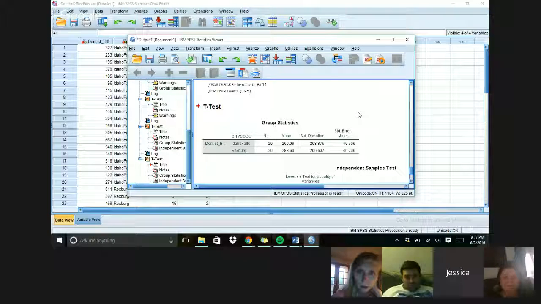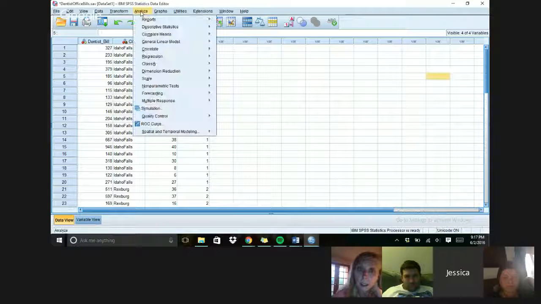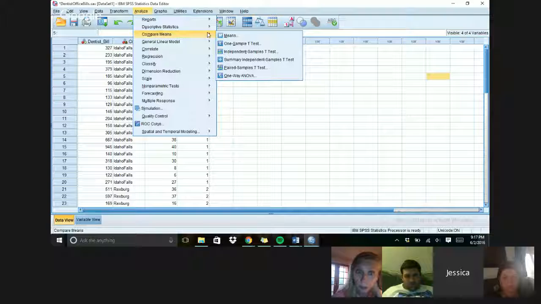Oh, that's right. Okay. All right, so I got something. So I got dentist bill in Idaho Falls and Rexburg. So there were 20 of them. Okay, well, I wonder if this is right, because I actually did get some data here. So we want the independent sample t-test on this.